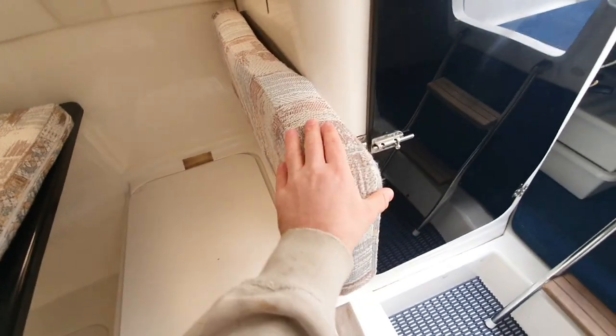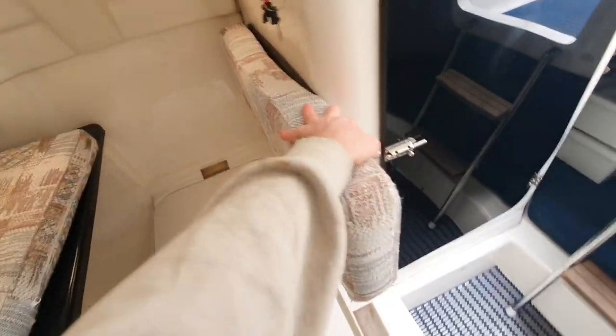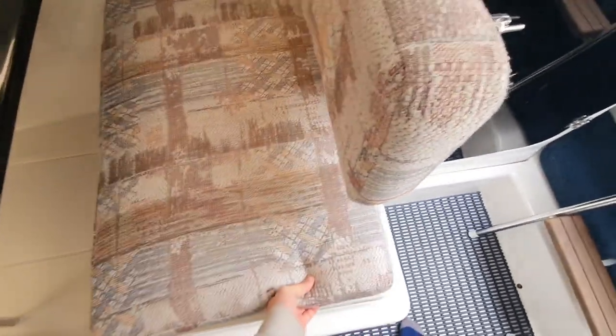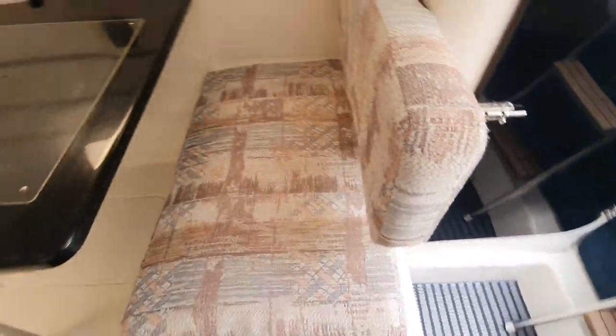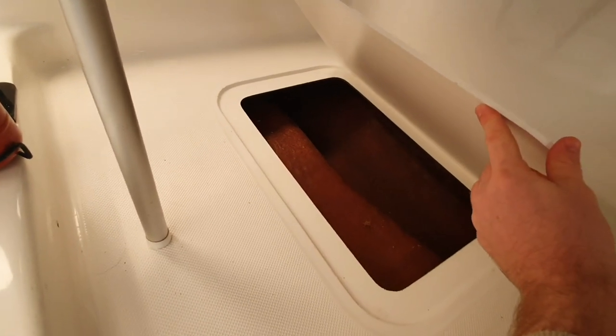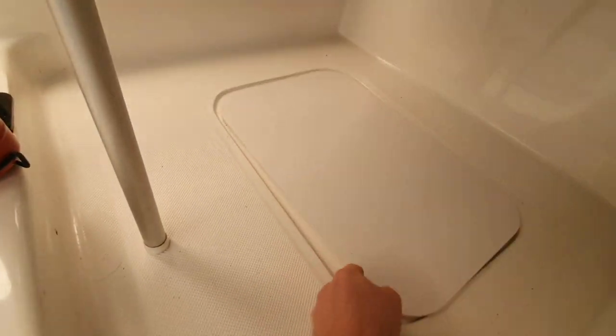So this cushion comes off again. It's got a little popper that side, and it just slides off, a bit like the other one. You can wash it. I've washed all these, and they've come out as new, really. There's a bit of storage under here. It's more access than storage.